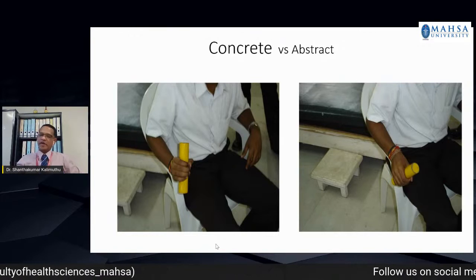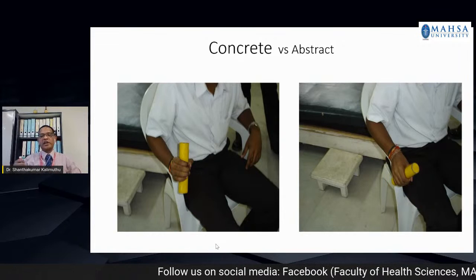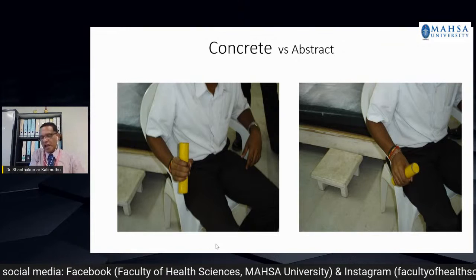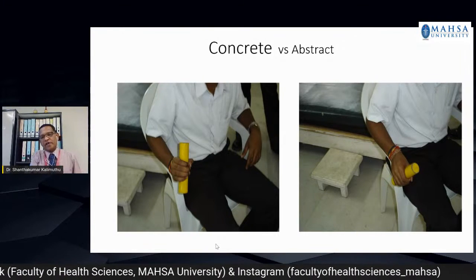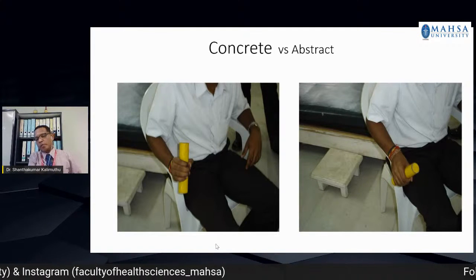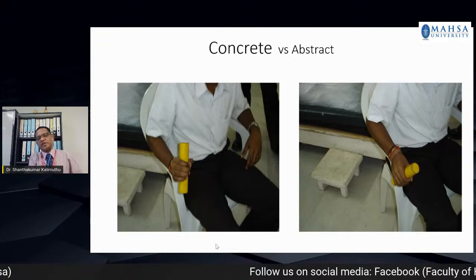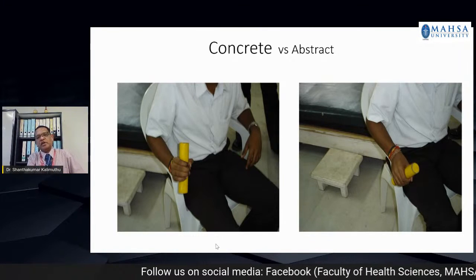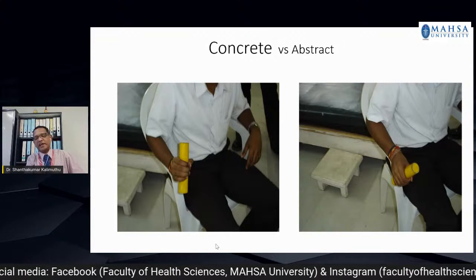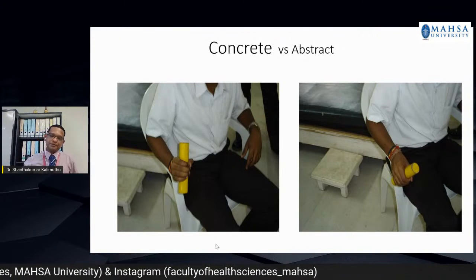So you can give a block. Otherwise, you can keep a drum by the side, or a small book-like thing. Suppose you want to improve supination. Let the patient keep the elbow at 90 degrees flexion. You can give a pen or a block and instruct the patient to take the top, and he has to bang this again. So he has to strike the object with the top of the block. Okay. So this is a concrete exercise, and encourage more concrete exercises for stroke patients, even in the acute phase.